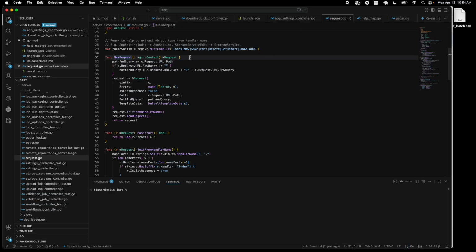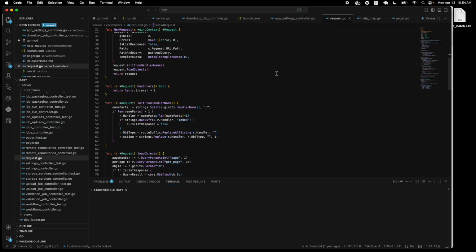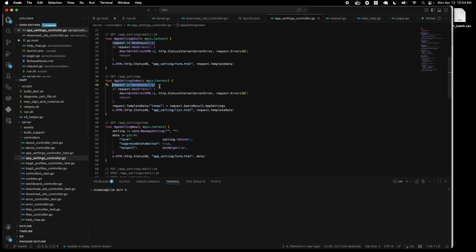New request here does a lot of parsing and background work. It figures out whether the user wants to retrieve one item or a list of items. It will load those items for you, load objects. It's just a shortcut that handles a lot of the boilerplate for basic methods. So if you're wondering what new request is, that's what it is, a shortcut.